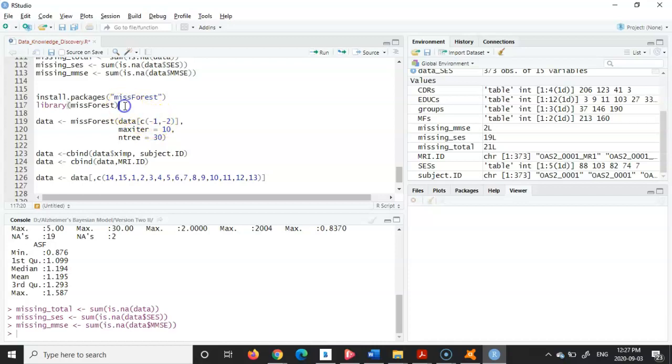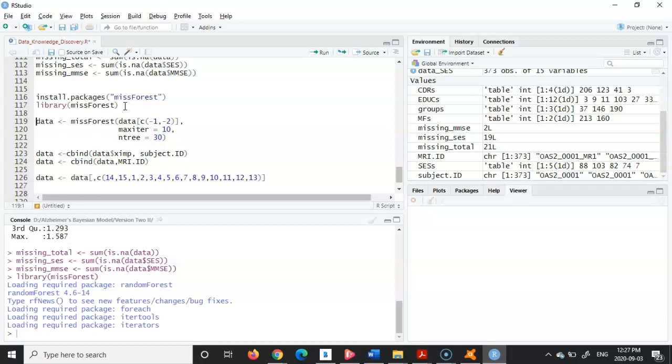Okay, in order to do that, I'm going to call the library for the missForest. And in order to run that, I'm going to go ahead with the function missForest. You see that I have excluded 2 features. What is the combination of -1, -2?